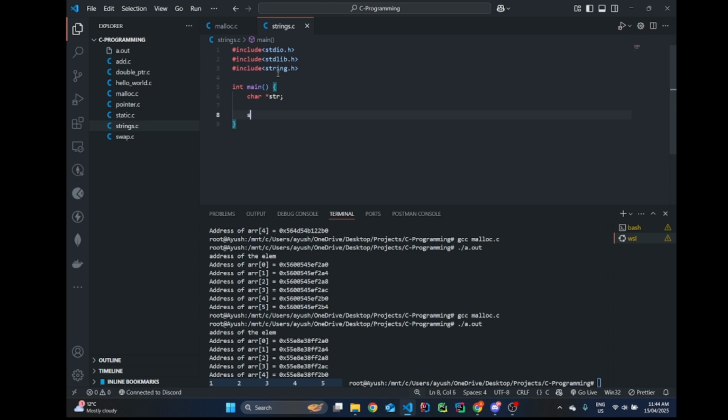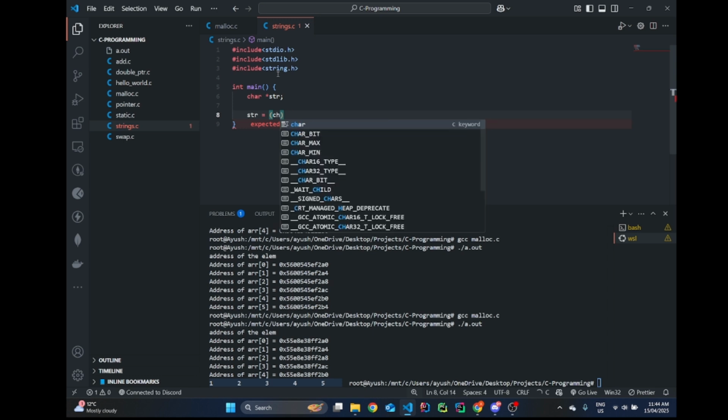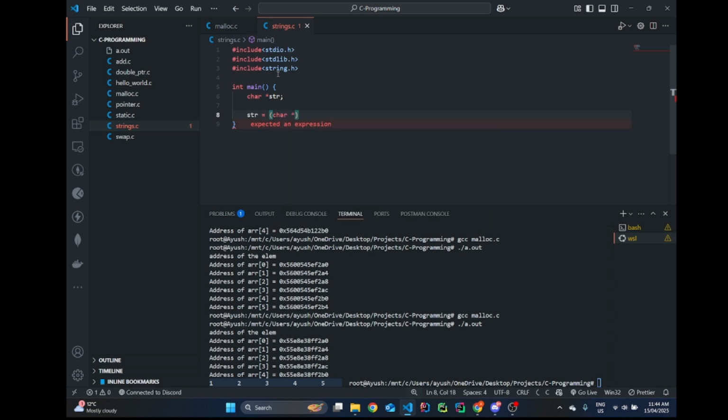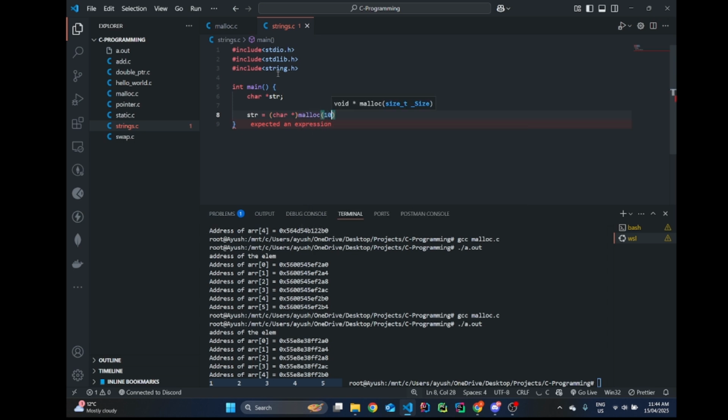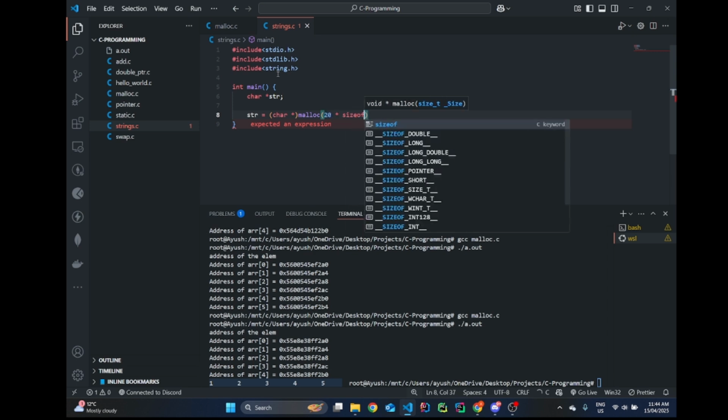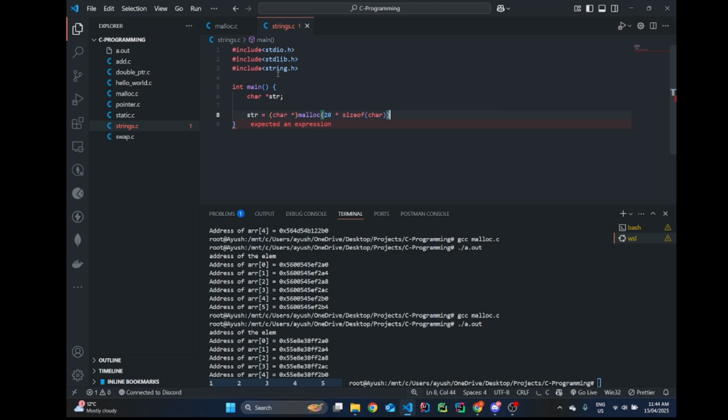So str equals char star, I need to convert the void pointer to a character pointer, malloc 20 star sizeof char. I just randomly wanted to allocate 20 characters. And let's check if memory allocation passed, if str is double equal to null.